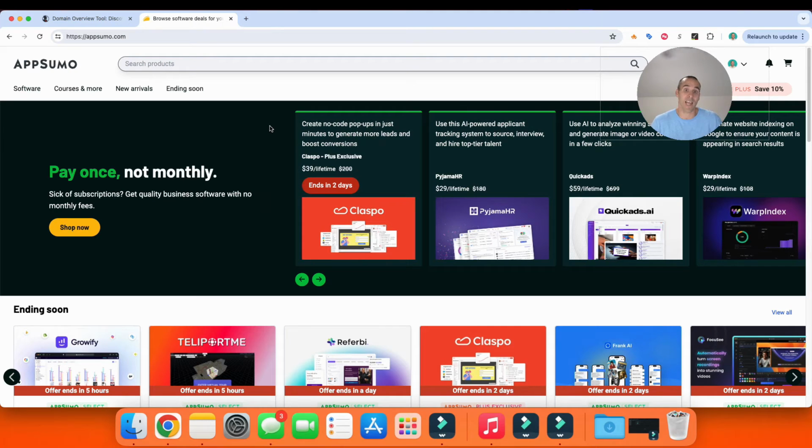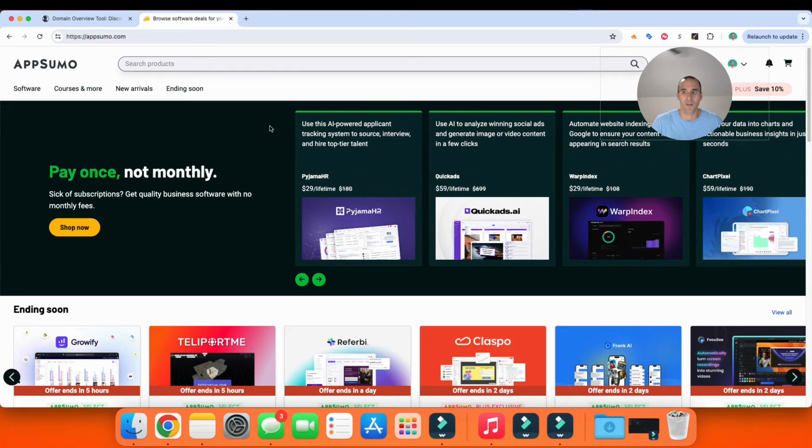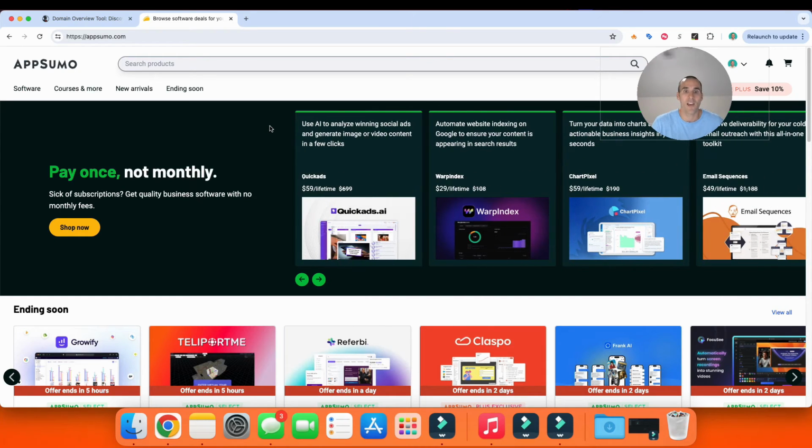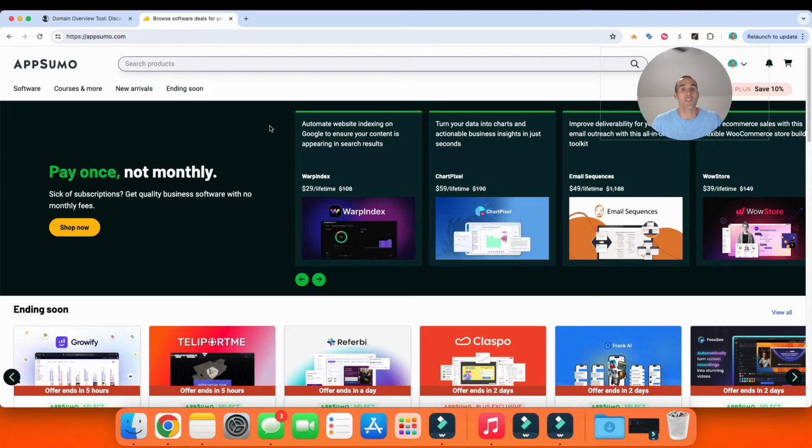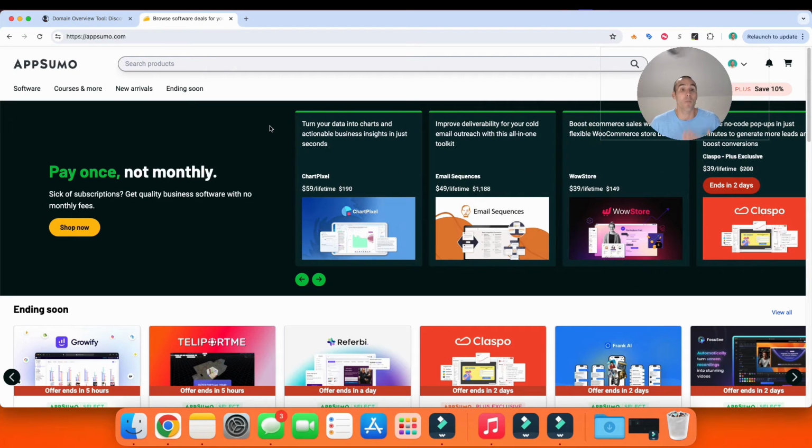Some apps are established, but there's others that are in their infancy, and I think they're just looking for a little bit of funding. But what's crazy is you can get lifetime access, in a lot of instances, for less than $60. And once these apps go off of AppSumo, typically if you try to sign up directly with them, you're going to pay a monthly fee of $30, $40, $50 per month. So you don't want to miss out on the AppSumo deal.